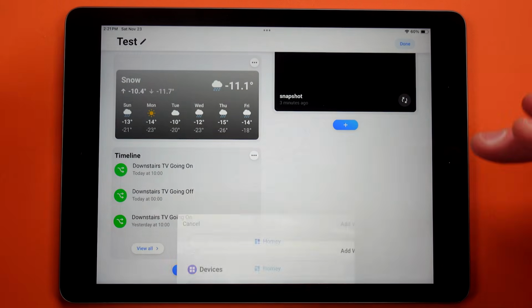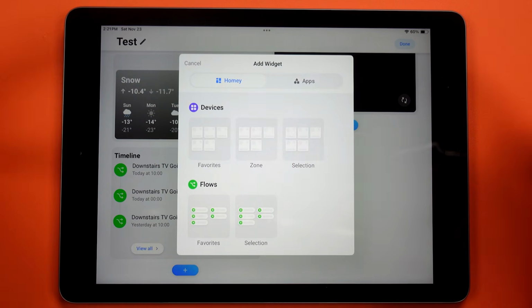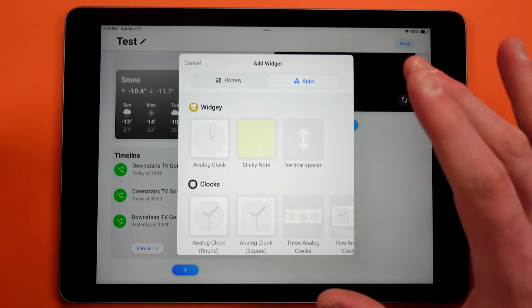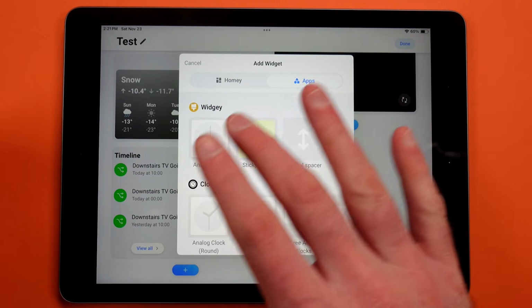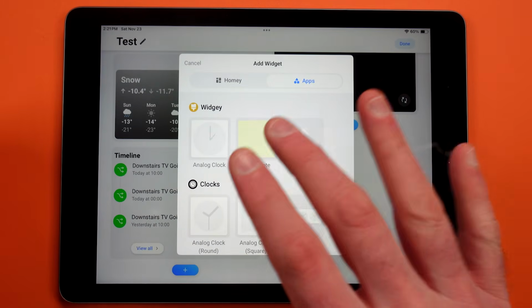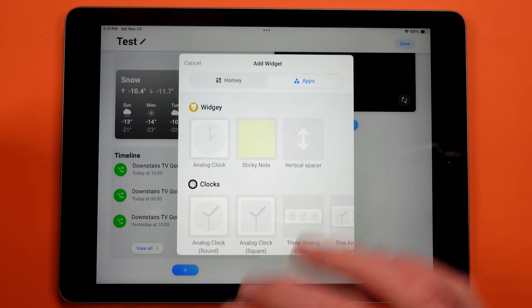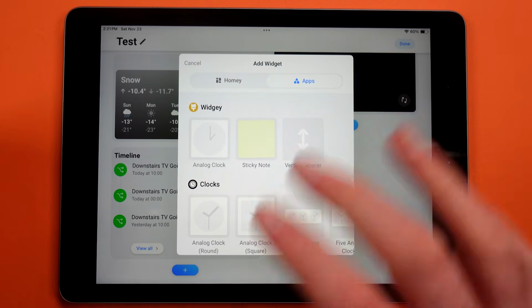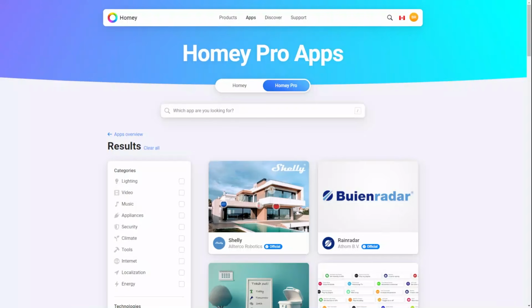And now this is where we can get into some of these additional apps. For that, I want to show you first how you find out if an app that you're going to install on your Homey system has widgets and how to break that down really quickly. As I said at the start of today's video, there are some apps in the Homey App Store that have been built with widget features. They aren't actually built to bring in any smart home devices, but they do give you new options inside of the dashboard building section of Homey.